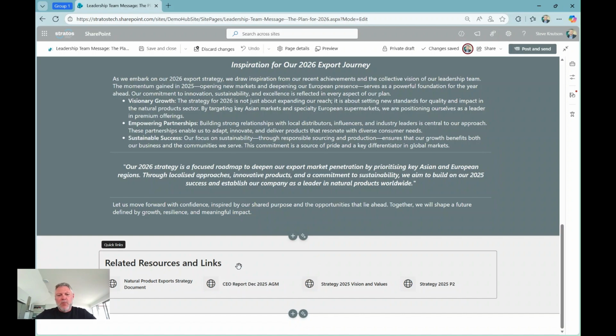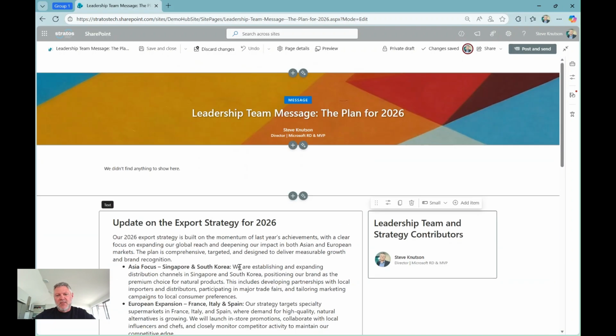One thing to remember when you're working with AI-generated content is, of course, it's a step on the journey. It's not the finished product. If we have a risk that there's going to be a problem with the content generated, then we definitely want to have a human in the loop, so we don't create other issues for ourselves around reputation or getting the wrong message out to our team. So critically important that we read before we publish. But once we're happy with that message, we can then post this out to the organization.